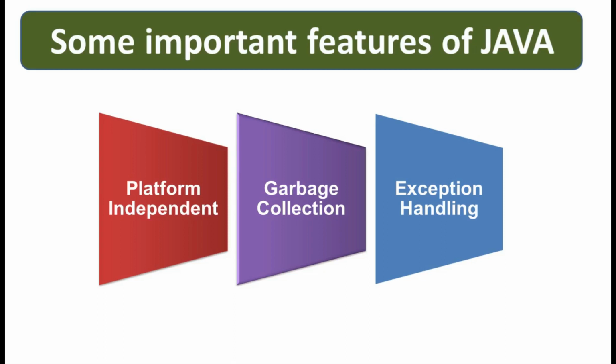Intelligent algorithms are there inside the Java compiler and executable itself. They'll automatically identify the objects that are no longer in use. Automatically those objects are deallocated, that means deleted, removed in simple words. They're removed, and whatever memory was occupied by those objects will be regained, so that you can reuse the memory for other purposes, making your system more flexible. So a programmer need not deallocate the memory. Java automatically deallocates the memory. This is the concept called garbage collection, one of the powerful features of Java.